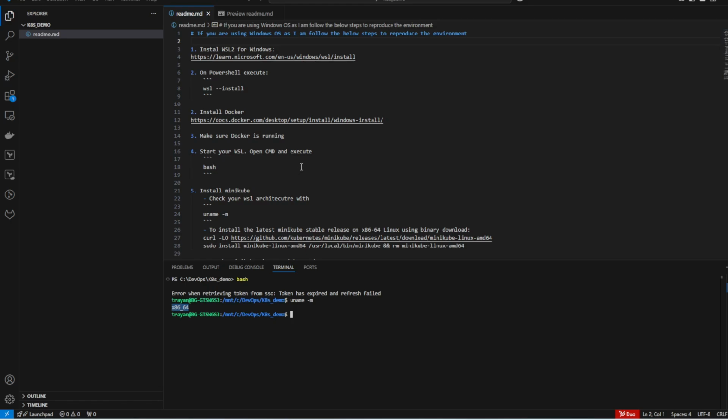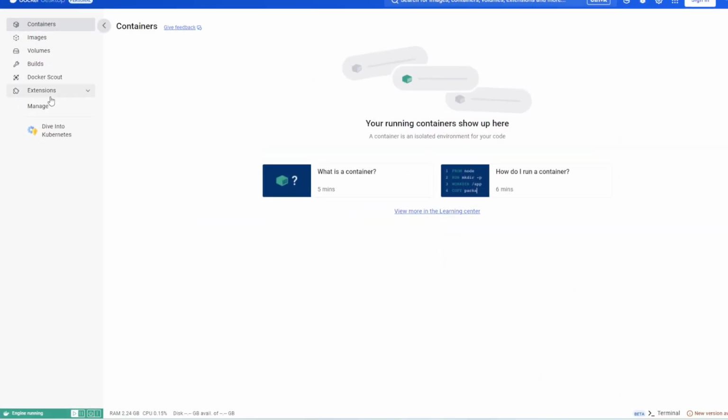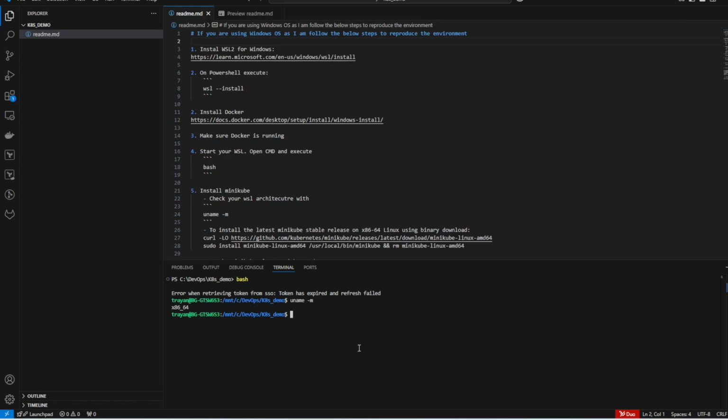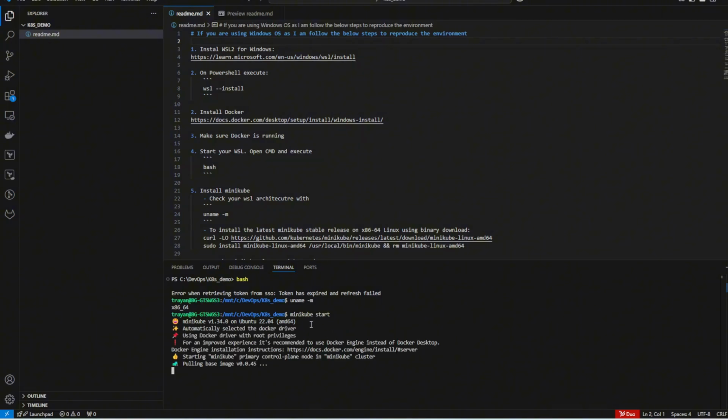I have used both in my home labs, and they work fine. Okay, so my Docker engine is also running, as you can see. I don't have anything created yet, and let's start with Minikube. Minikube is very simple. After the installation, you just need to type minikube start, and this will start a one node Minikube cluster for you.